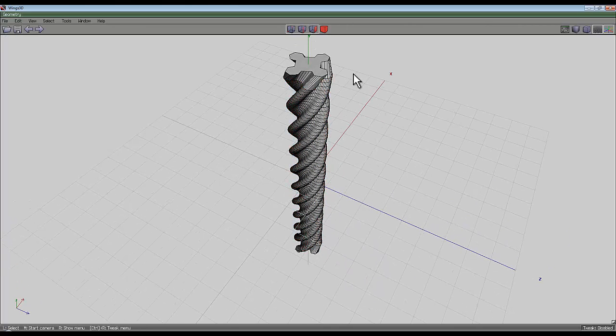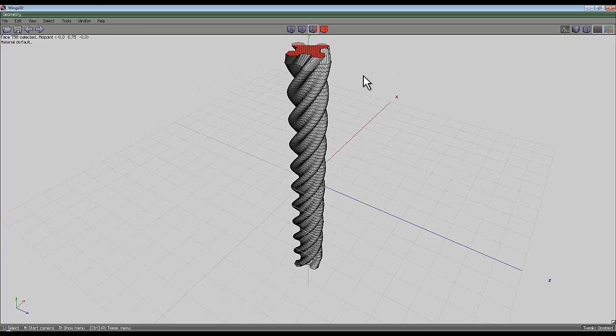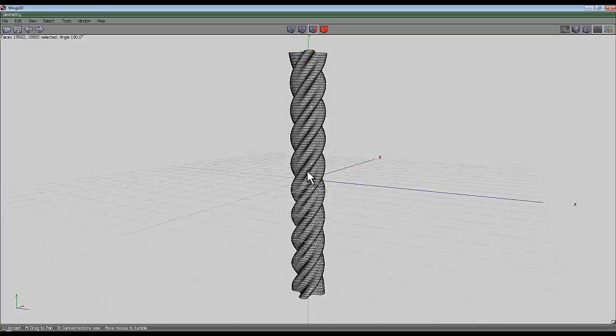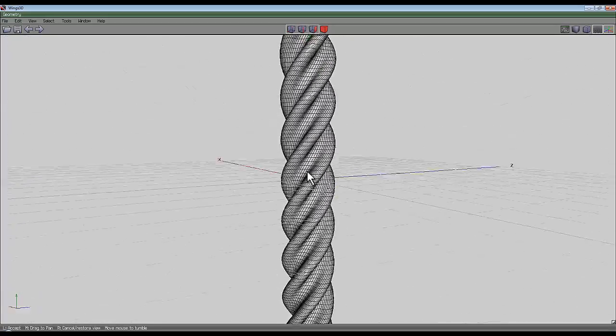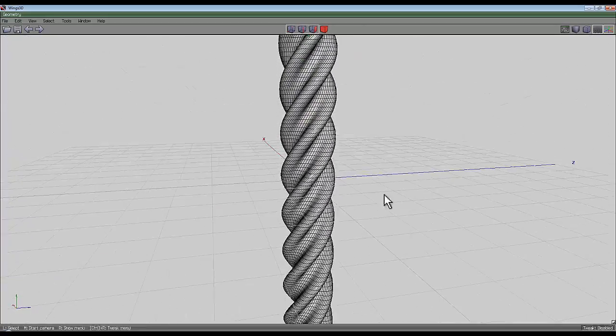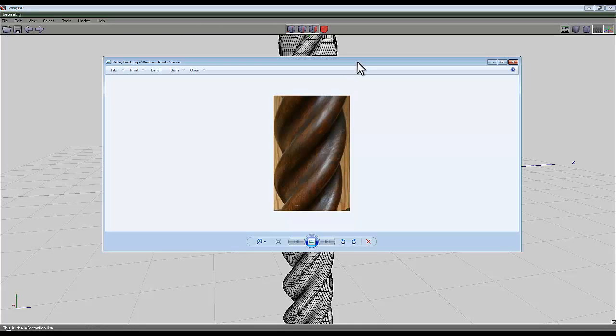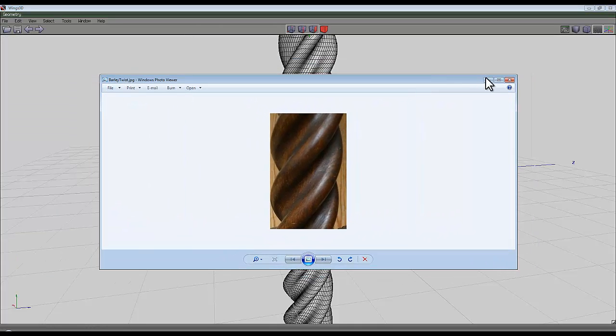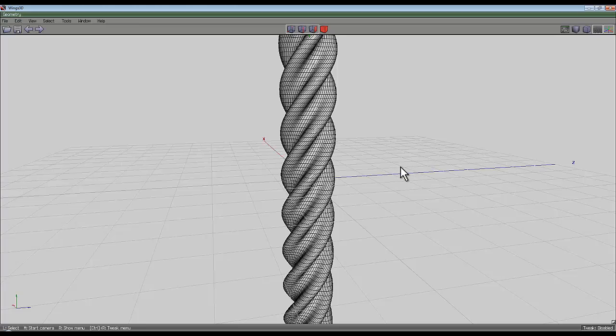to tidy the ends up, press space to deselect, select one of the ends, press I for identical, press plus to extend the selection, press delete, and then I press space to deselect, and then you've got this sort of shape. I don't think it's too bad a match, really. So I'll export that and give it a render in either Bryce or Octane, and we'll see how it looks.